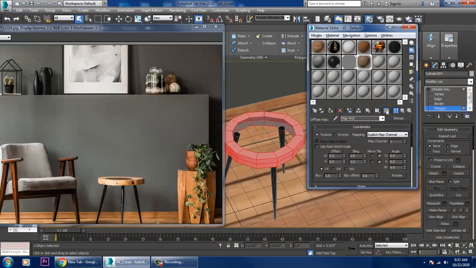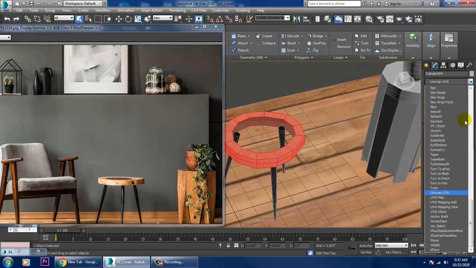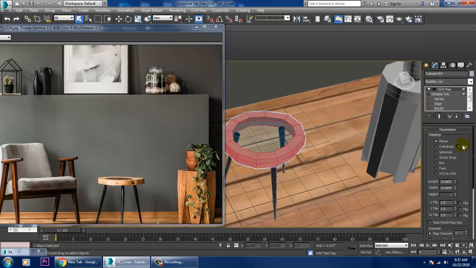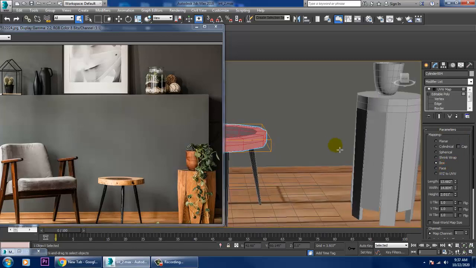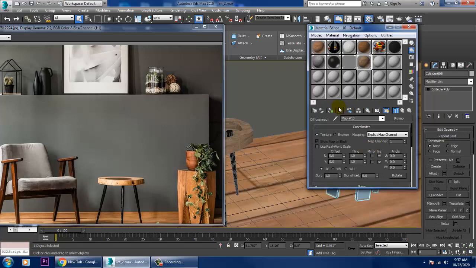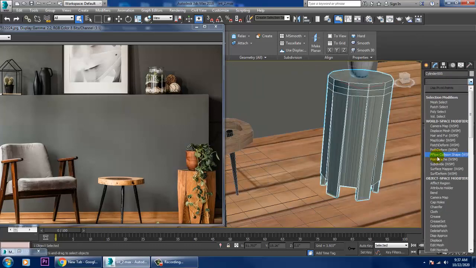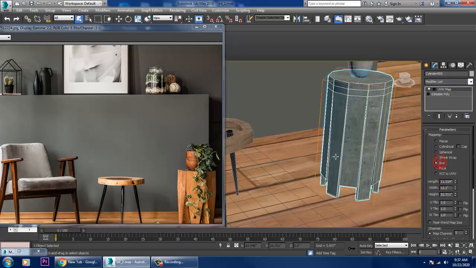Let's just assign this texture and give a UVW map. Select the same thing over here and definitely we'll assign the same texture. Let's go into this and let's just give a UVW map.